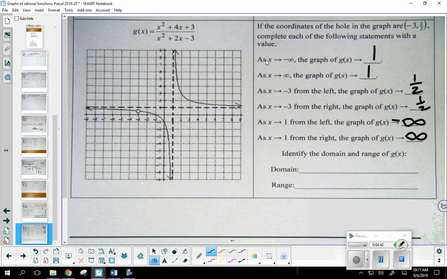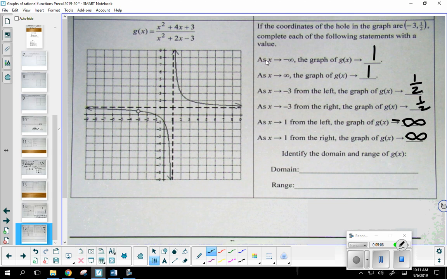So as I get closer to 1, so maybe 2, 1.5, 1.1, 1.01, the closer I get to 1, the larger the y values are going to become. They're going to increase without bound. They're going to get closer, but never make contact. Now, both the domain and the range of these particular kinds of graphs will always be infinitely wide and infinitely tall. So you're always going to start with negative infinity. You'll finish with positive infinity.